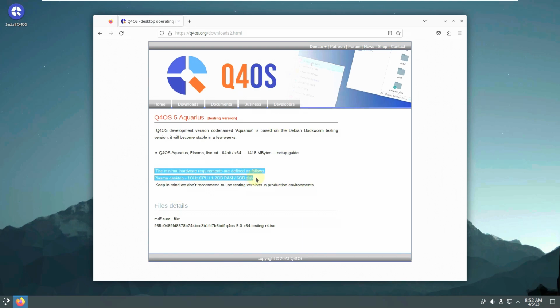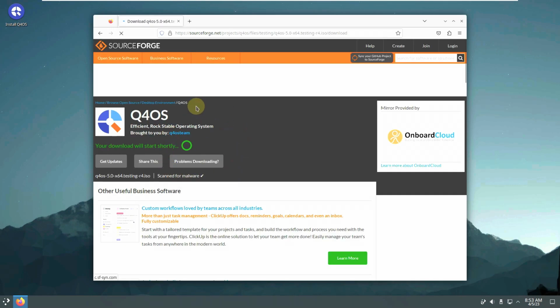This is the minimum requirements, and here is a file of Q4OS 5 Aquarius. This is a testing version. They mentioned it and highlighted it in red color. Click on Q4OS Aquarius Plasma. It should take you to the SourceForge website.